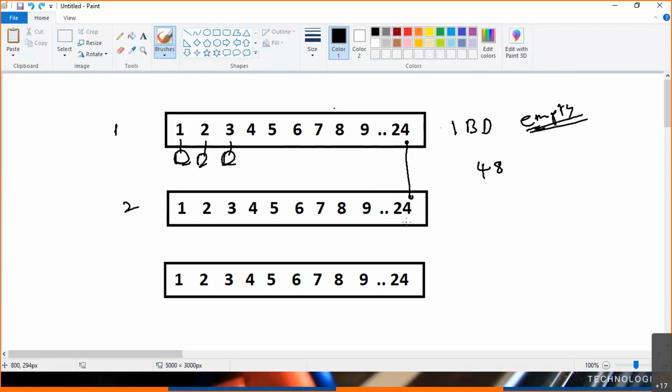Now, if I connect switch 2 to switch 3 with a link, now 3 switches are interconnected. The same scenario: first switch user 1 and first switch user 2 communicating. That broadcast packet goes to all ports of switch 1, all ports of switch 2, and all ports of switch 3. So 72 ports are affected by the broadcast. If we increase the LAN size, we are increasing the broadcast domain size.